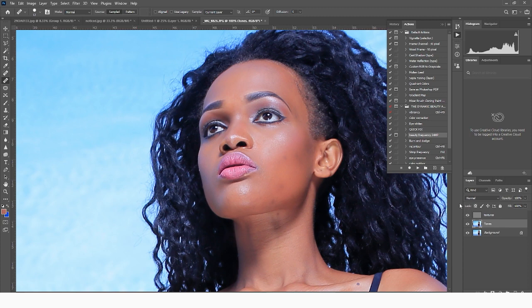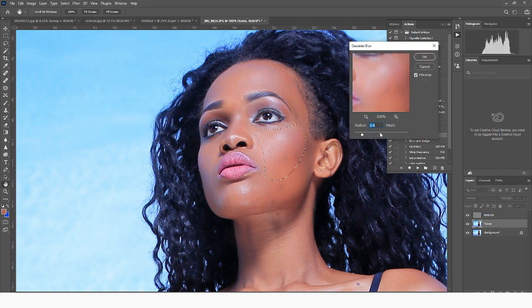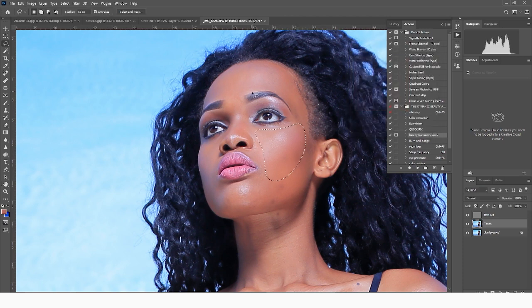The next thing we're going to do right now, we're going to work on the skin tones and skin colors. We're going to have all these dark patches blended into the whole piece. I just come with my lasso tool, I put the feather at 18 since it's not a very big image, and then just come and select through like that. Then Filter, Gaussian Blur, just like that. Don't take it overboard — because if you do, the image will turn out to be flat and you don't want the image to be really flat.